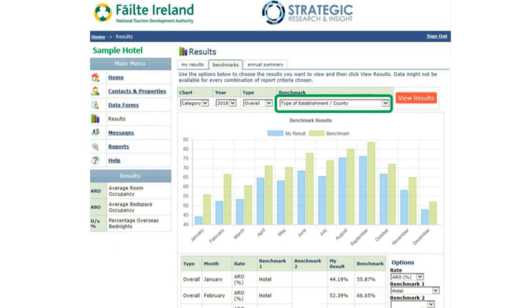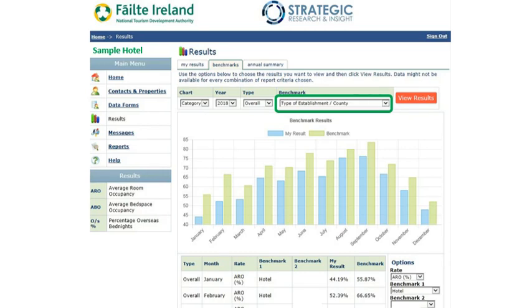One of the reasons why we're encouraging more businesses to do this is so that we have more data, and the more data we have, the more ways we can cut it and the more useful it is for you. If any of the blue bars are missing, that's because you haven't entered your data for that month. So as you can see, if you do this every month, you get the full picture across the whole year.